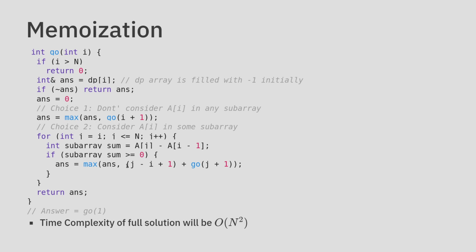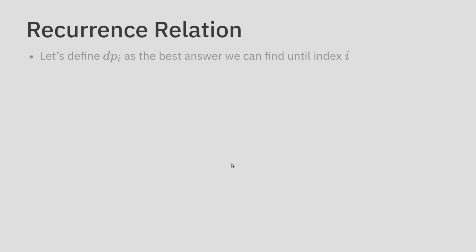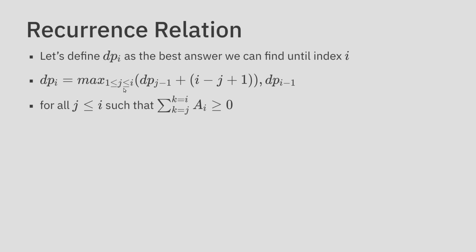And in this part also, this is the length, and this is the next index where the subarray ends. So you can see if you're considering the subarray from j to i, then the previous index to j will be j minus 1. Hence we need to get the answer up to index j minus 1, get the length from j to i, and update the answer for the ith index of our DP. So let's try to simplify the relation now.